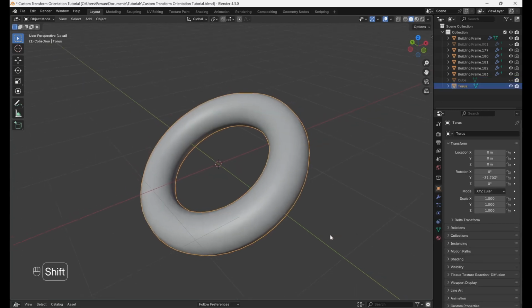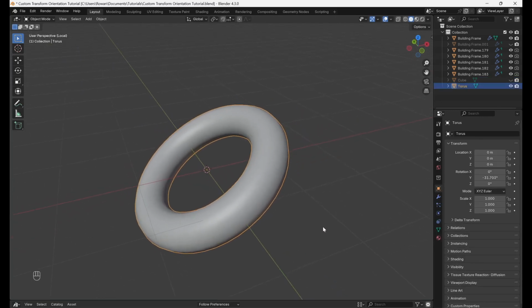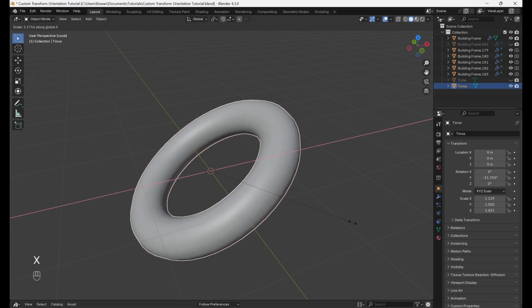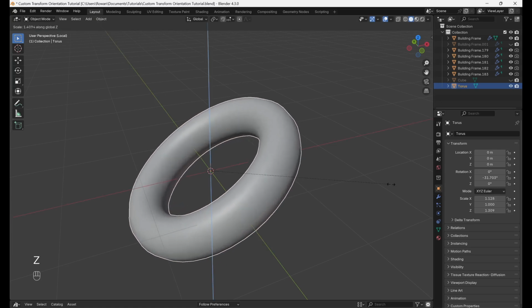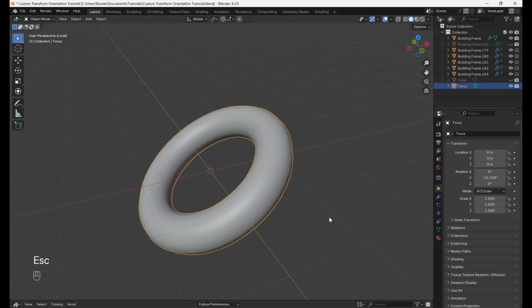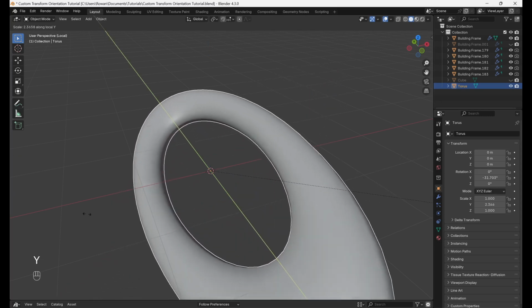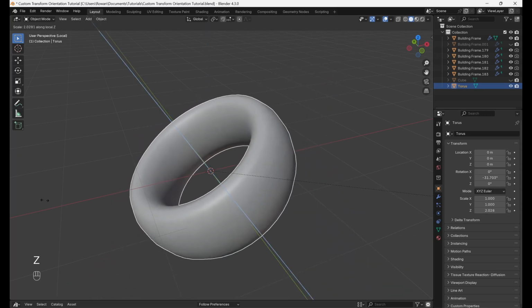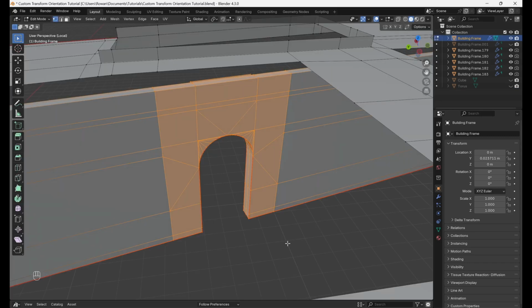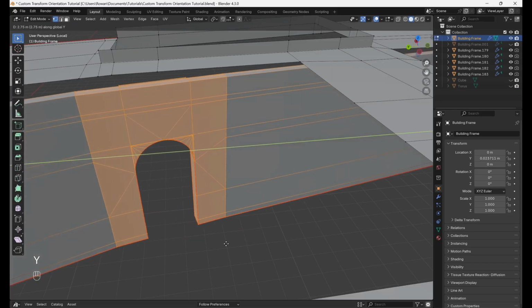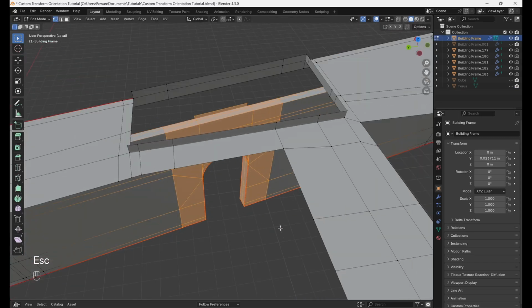By default, whilst moving, scaling, or rotating in Blender, pressing X, Y, or Z will select one of the three global axes, also known as transform orientations, whilst double pressing X, Y, or Z will select one of the three local axes. However, in more complex modeling situations, we might need to, for example, move a section of a mesh parallel to another one of its faces, and in this case, neither the global or local axes are of any help.